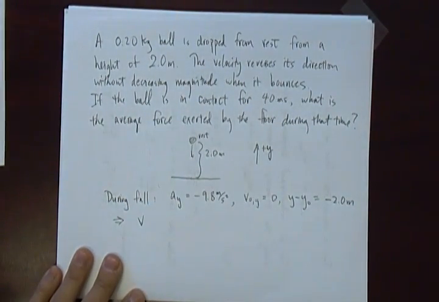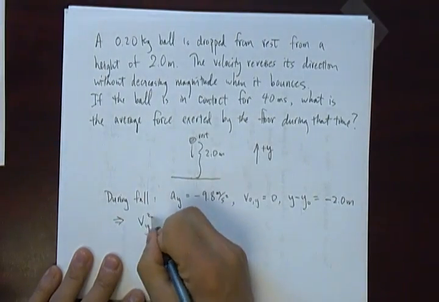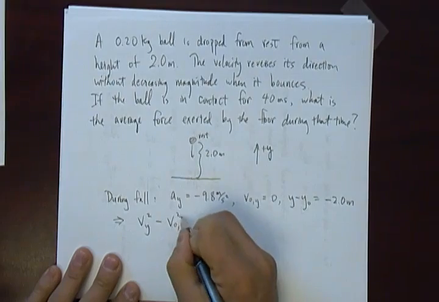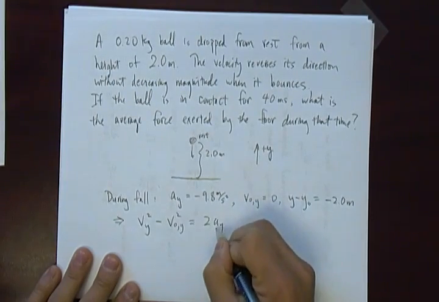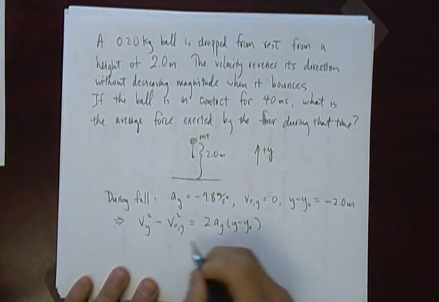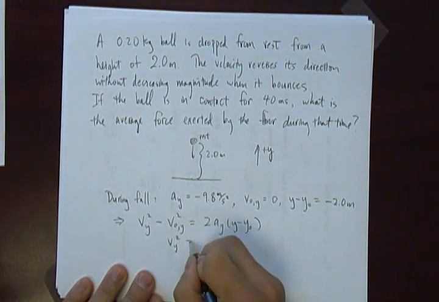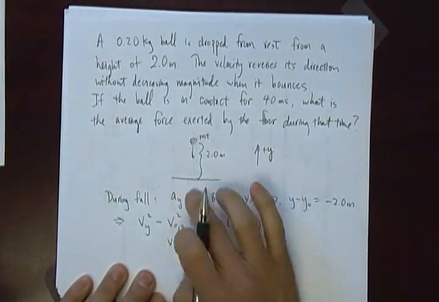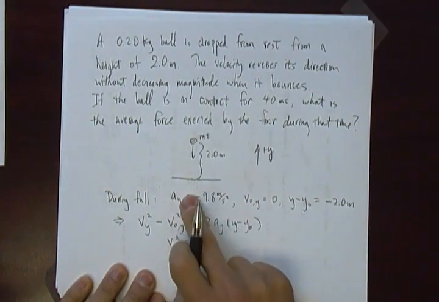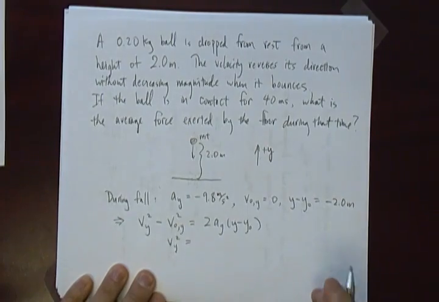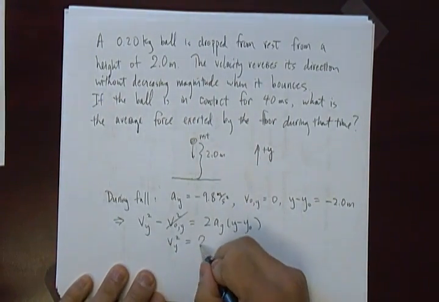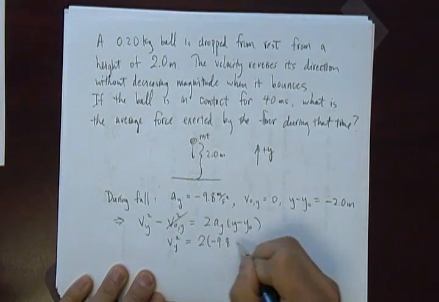And the formula we can use to get the final velocity is the v squared formula. The vy squared minus the v0y squared is equal to 2ay times (y minus y0). Okay, so then we have v0y squared. We have all these numbers, everything else we know. We know v0y, we know ay, and we know y minus y0. Okay, so v0y is actually 0, so that's easy. 2 times negative 9.8 is ay.